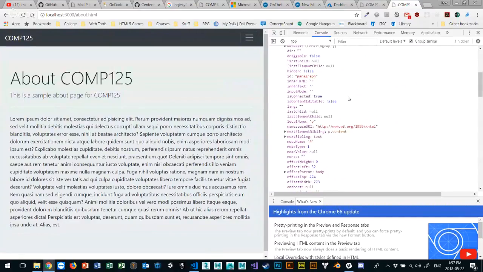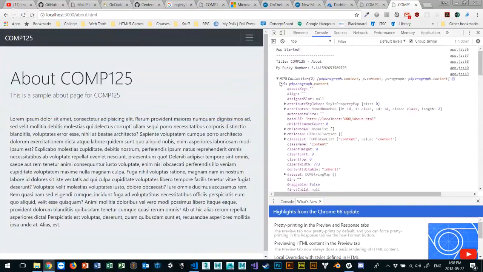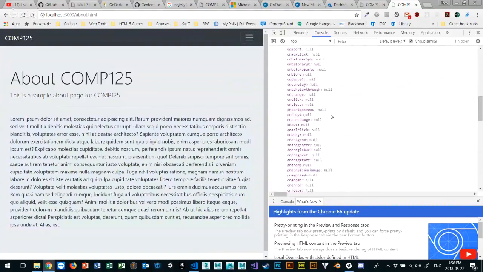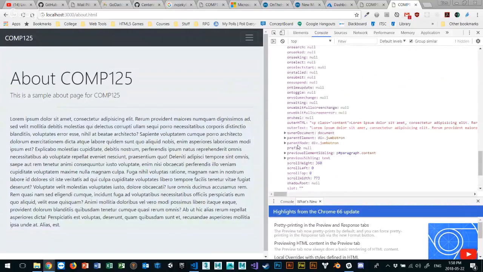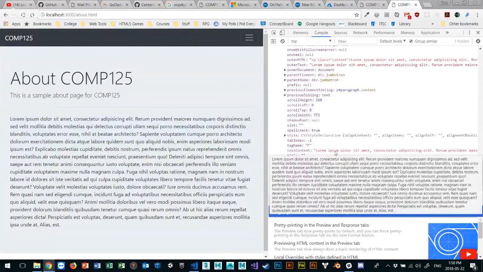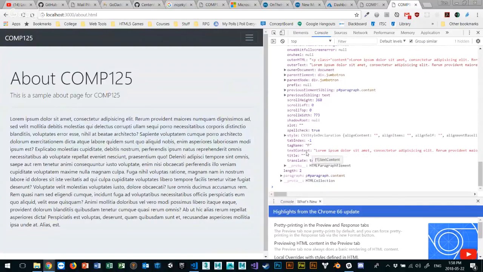But what about the other one? This is element 0, and here's element 1. If I scroll down to my text content, you can see that my outer text is this, and my text content is also this, all this stuff. How come I got content for this one, but not for this one? It was empty. How come?